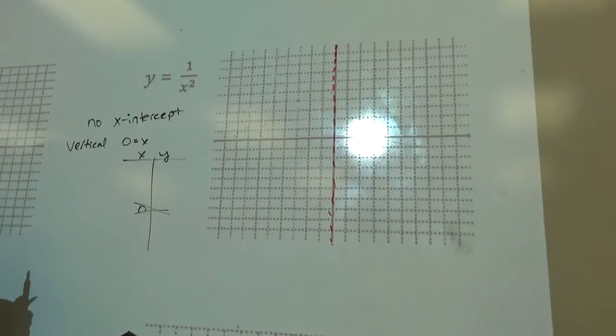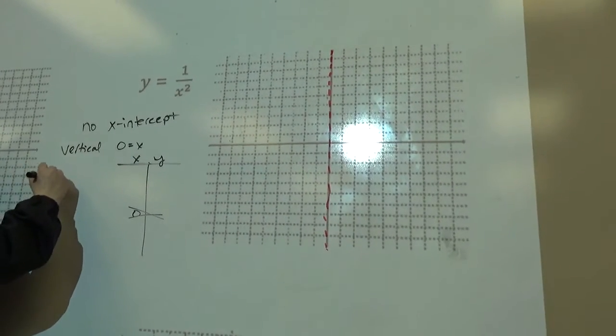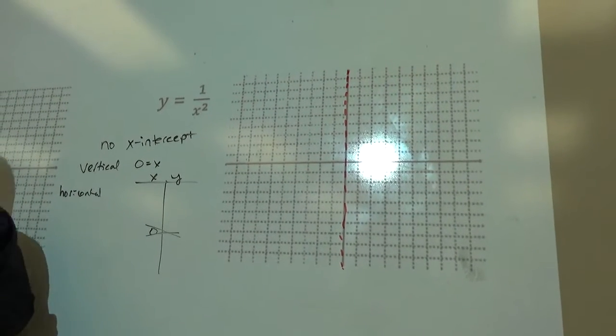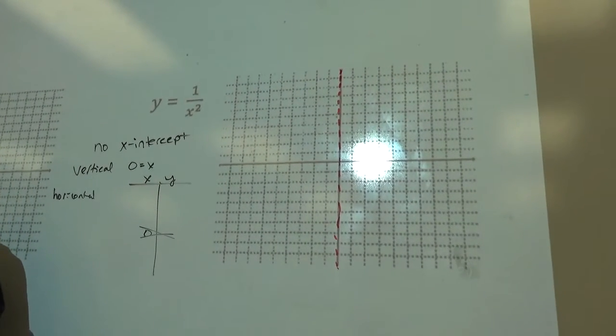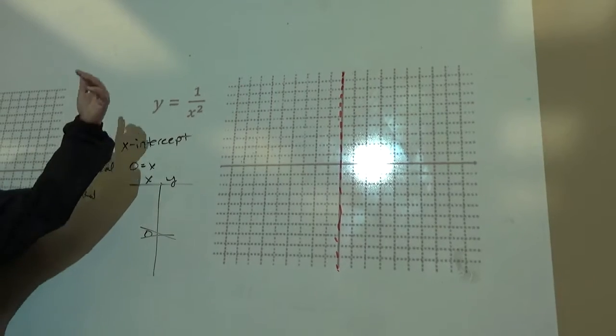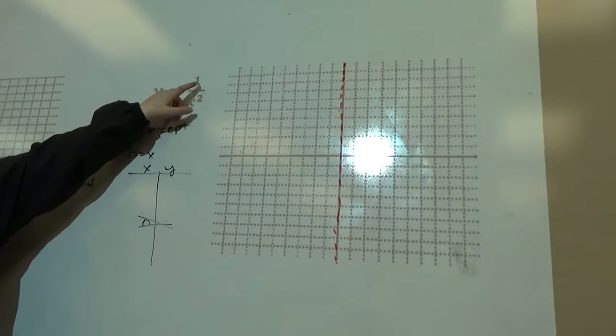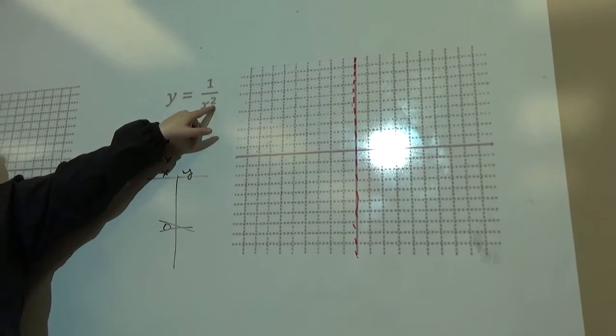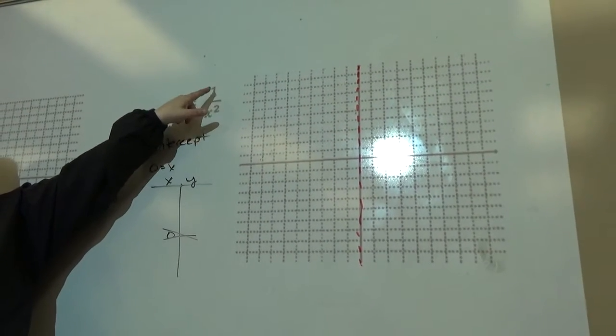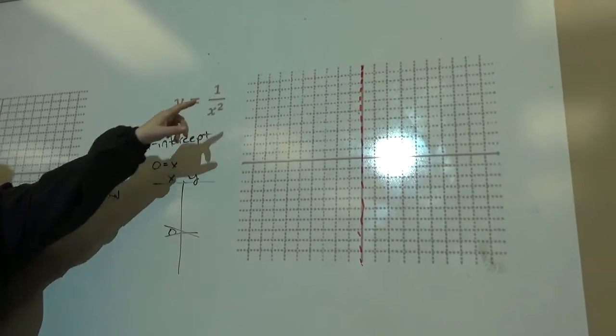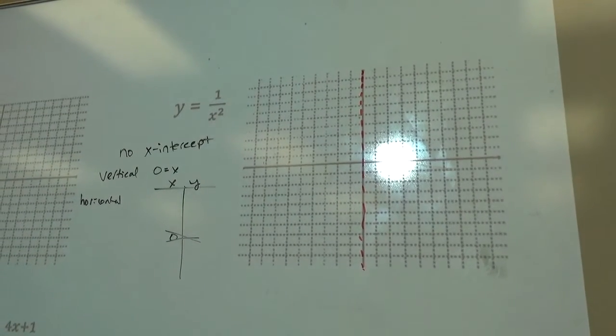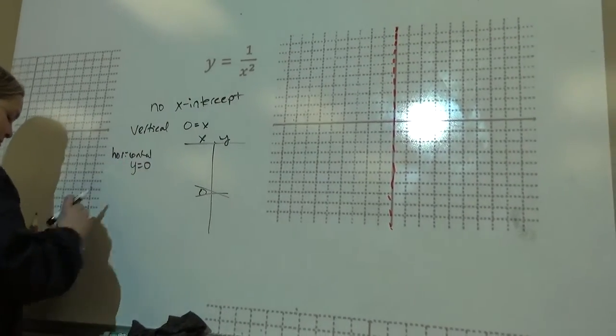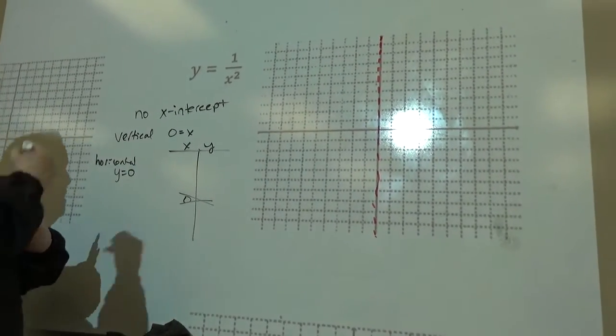Okay, let's think about horizontal asymptotes. How do you find the horizontal asymptote? Look at the degree of the polynomial. This one's degree zero because it's x to the zero power. That one's degree two. So the numerator is smaller. So if the numerator is smaller, our asymptote is going to be at y equals zero. You're going to have a green line that goes like this.